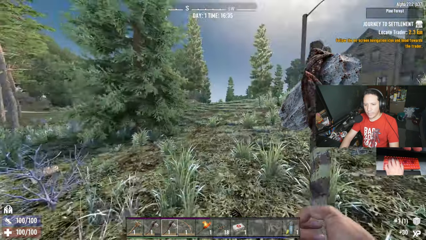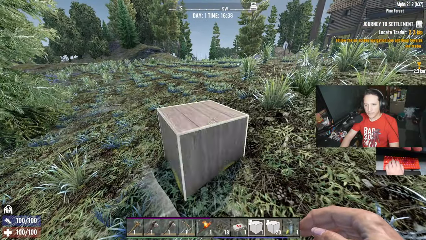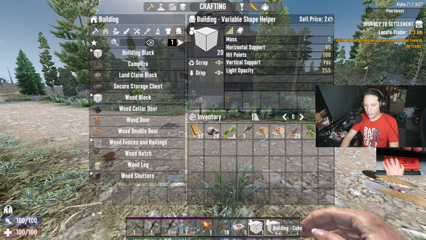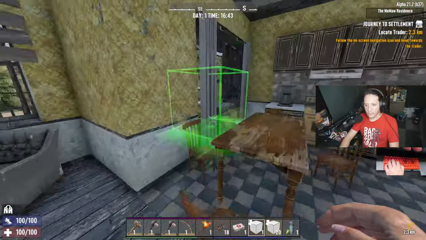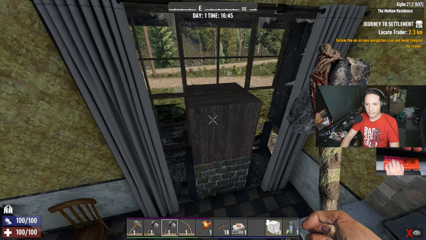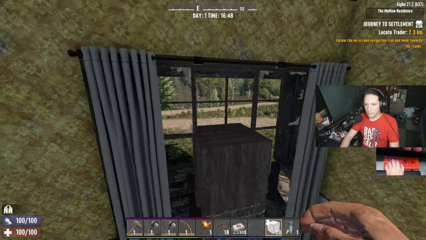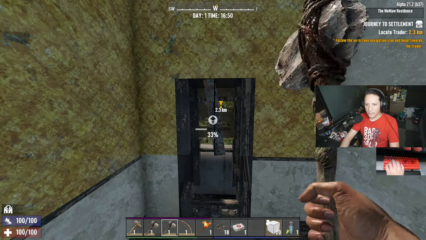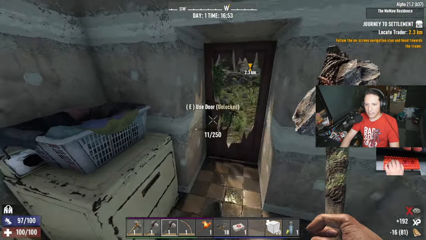Building cube? Wood cube? Okay, I need to put the bolt down. I don't know. Oh, that looks way better. So this is a wood cube. A building block is, I think, just a, yeah, okay. Which one's stronger, though? Which one's stronger? That's stronger, okay. All right, let's fix this up. All right, let's go fix everything up.